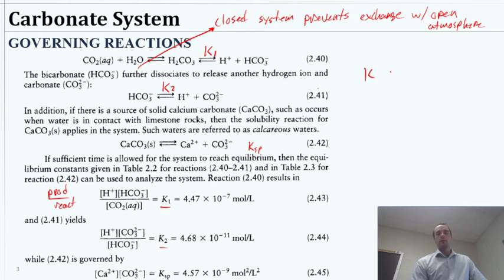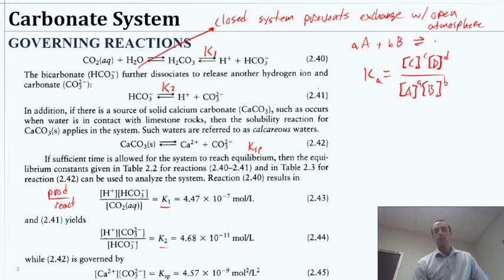And because we write any of our equilibrium constants as, let's say Ka, for example, this is, if you recall, the products over the reactants, so I'm doing this backwards. Should be C to the C power times D to the D power, divided by A to the A power times B to the B power, if we have A and B. And that's for a generic equilibrium reaction where we have A amounts of A, B amounts of B in equilibrium with C of C and D of D, right? Okay, so that's just a reminder of the form here, and that's where we're getting these two equations, K1 and K2.